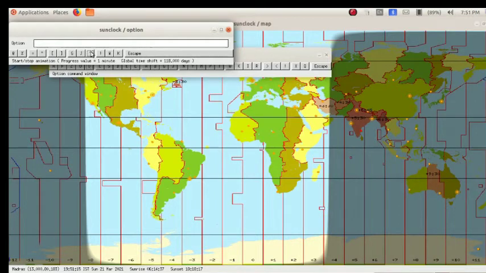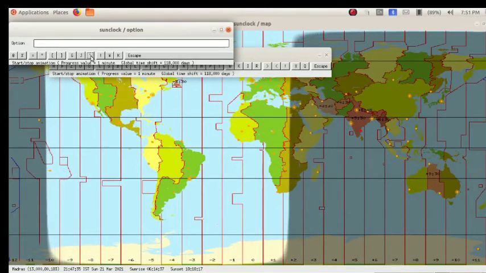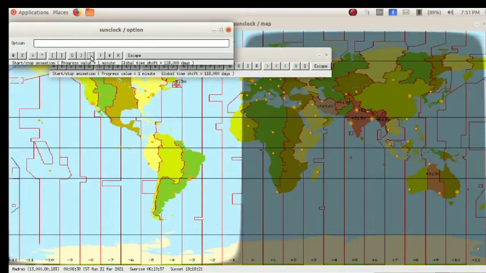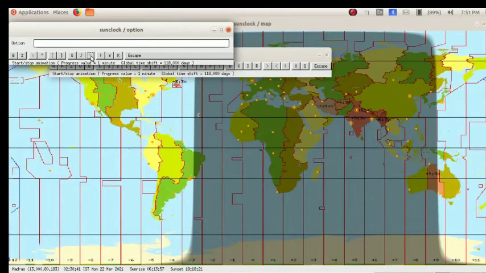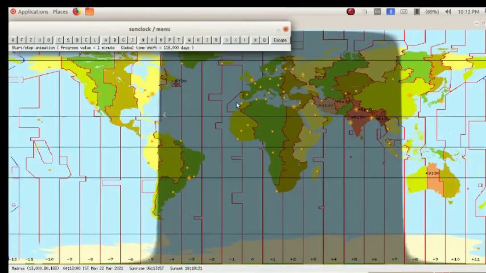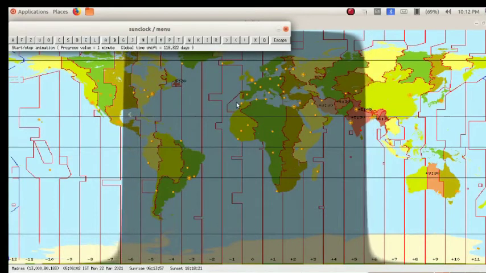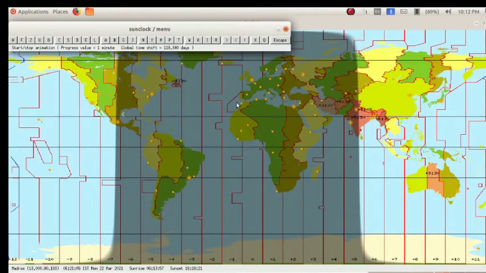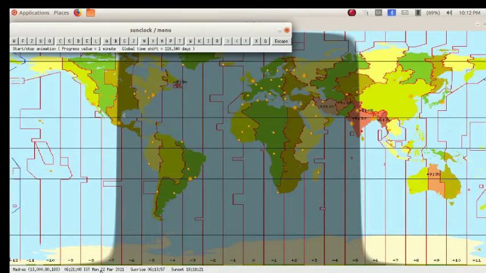What is the use of apostrophe? That is start or stop animation. For starting and stopping the animation, we can click on the apostrophe, that is in the O button, option command window. So I am just clicking on the apostrophe. Now you can see the animation. You have to ensure that legal time is shown below. Note down the date and time in your textbook.